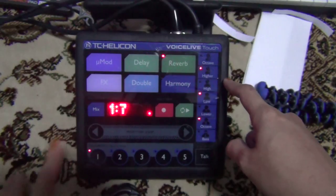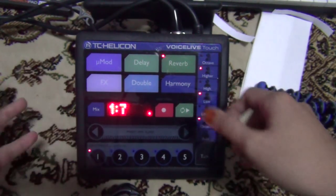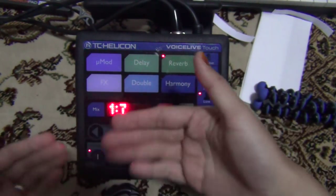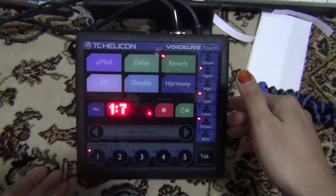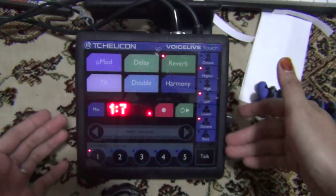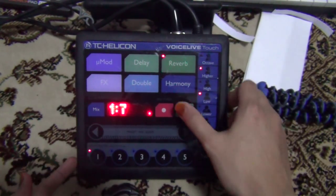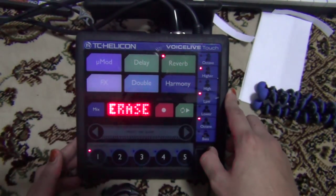Oh, it also has a tempo thing that helps. There's a blinking LED light that shows the tempo and you can follow it. So that's the benefit of buying the VoiceLive Touch 2 instead of this one. But this one is just as awesome, because I've gotten used to it. I'm not gonna change it as well.